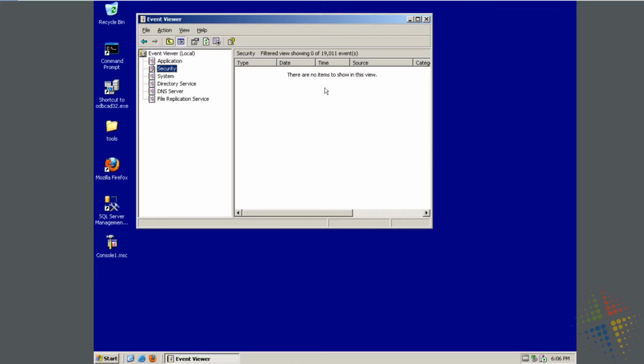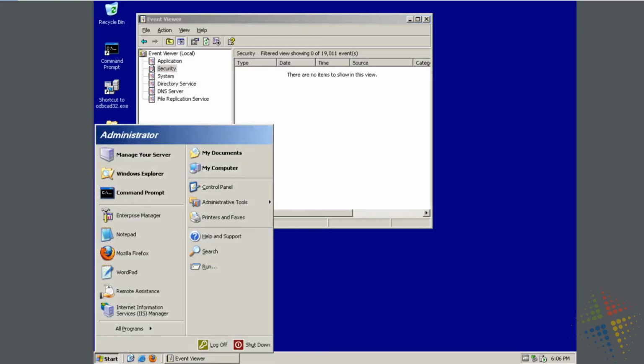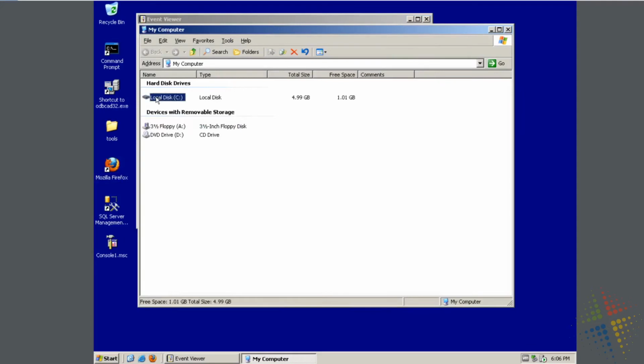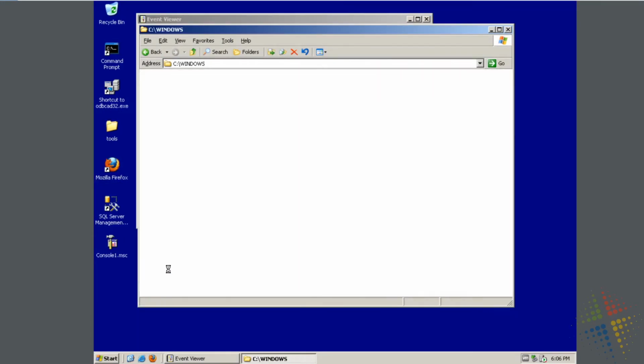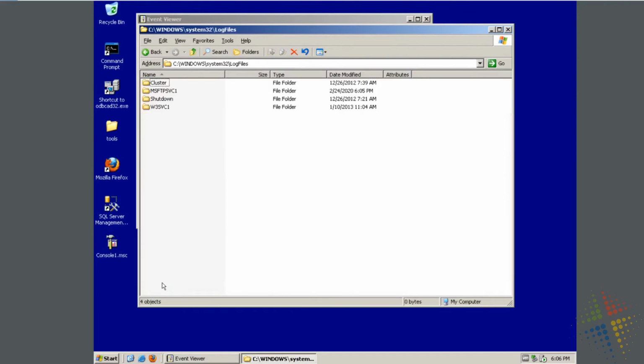It has to do with the service that we're attacking. We're attacking FTP on a Microsoft Windows machine, which doesn't necessarily log into the security event log. It logs elsewhere, at least on this version of Windows. Specifically, it logs into the Windows System32 LogFiles directory, and since it's FTP, it's MSFTPSVC. Right here we can see the log file that I'm generating.